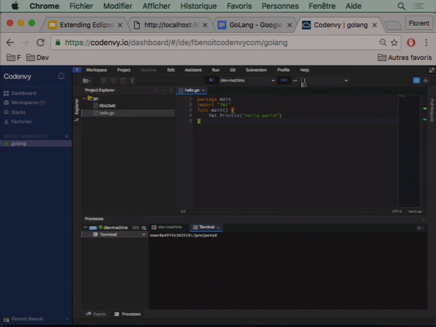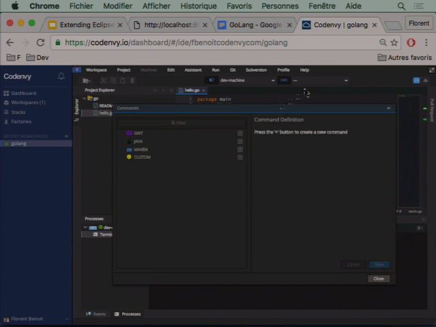Okay. Then I want to run this Go sample. So I need to write some commands. So I will use the edit command. We have the choice to add a Git command, Java command, Maven command. For my use case, it's a custom one. So I will say run hello world. And for this, I need to go inside my Go folder.